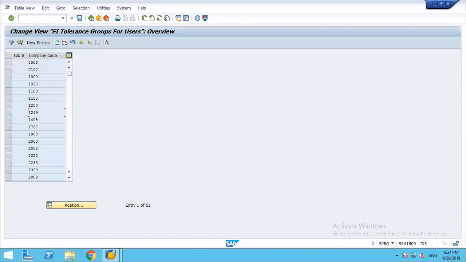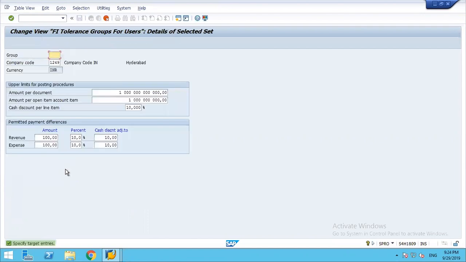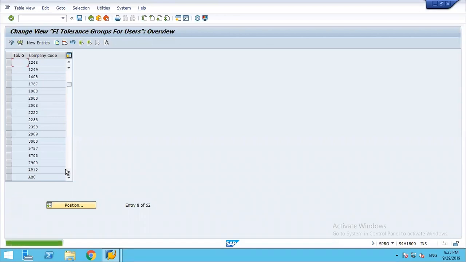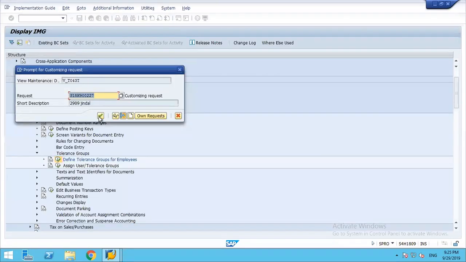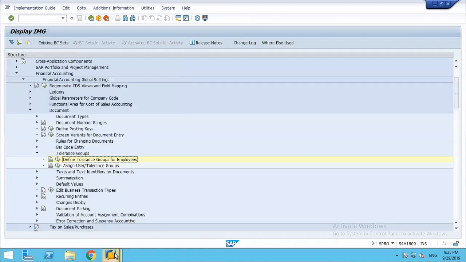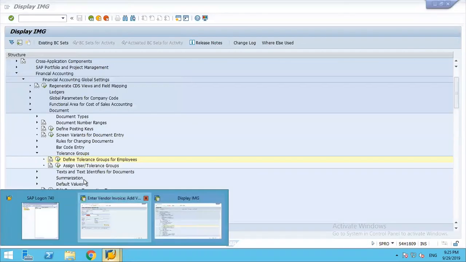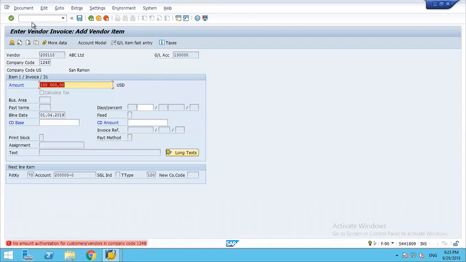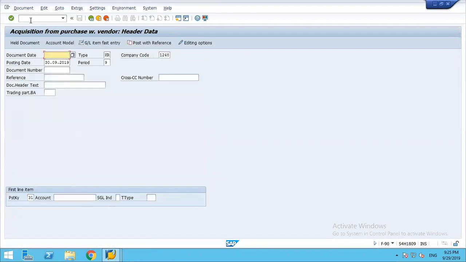Okay, so I will select this. I will say 1248. Save. Okay, back. Now let us go back here. It will not allow us to do F-90 again.